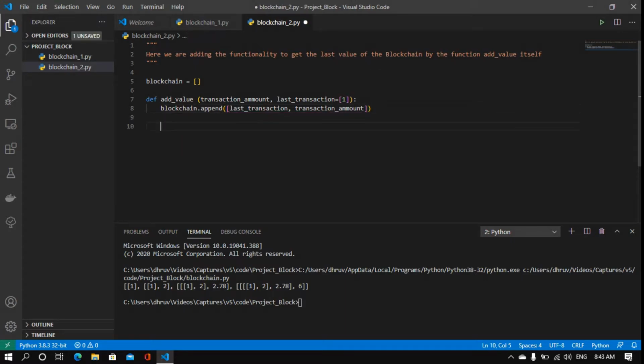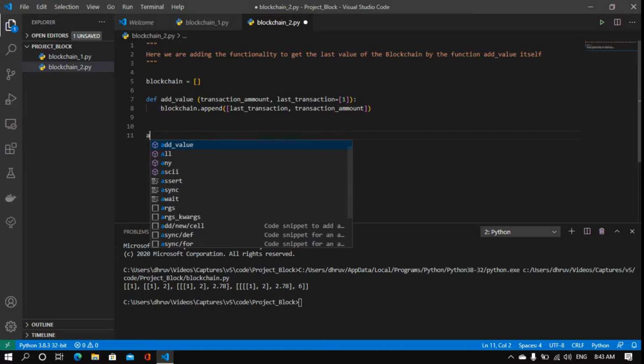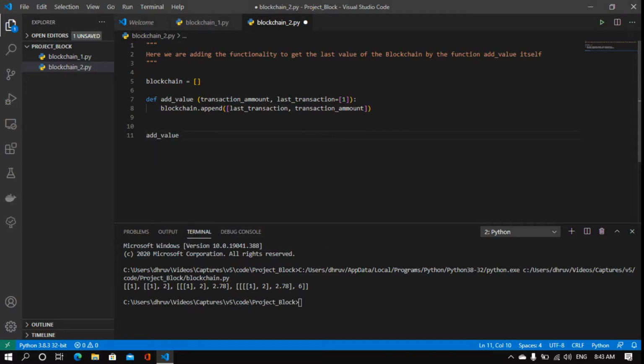I think this should work, and now we will call add value and add the 5.